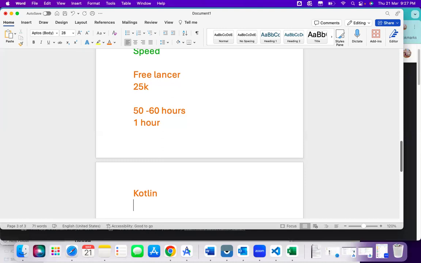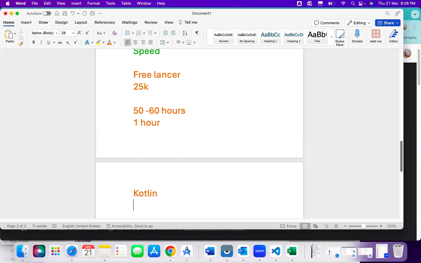Now, if you don't know Java, no problem. If you know Kotlin, there are chances. That's the reason we will start with Kotlin, because the next level of this is going to be completely in Kotlin itself. So that is the reason we will do this course with Kotlin.